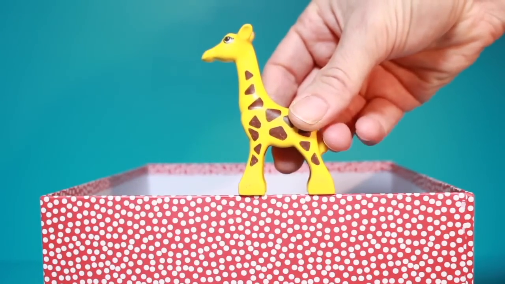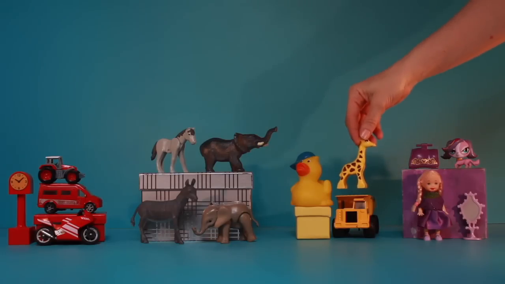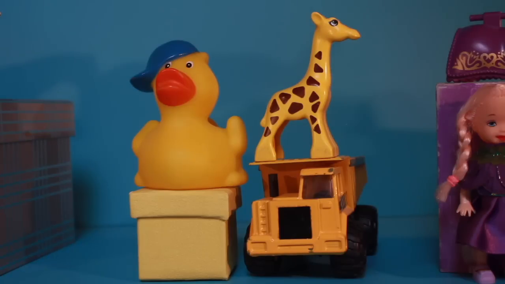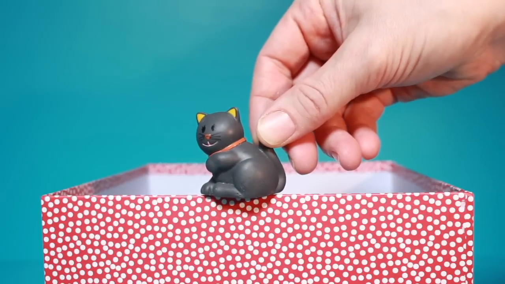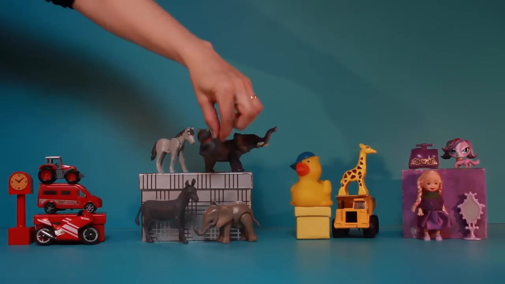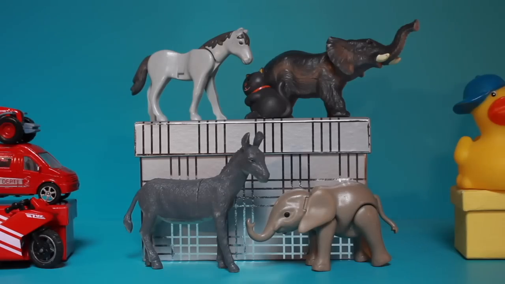Yellow wild and tall giraffe. Looks so strong, this tall giraffe. Let's put it here, the tall giraffe. Yellow, wild and tall giraffe. Look at this, this is grey. Fearless cat so soft and grey. Let's put it here, 'cause it is grey. Fearless cat so soft and grey.